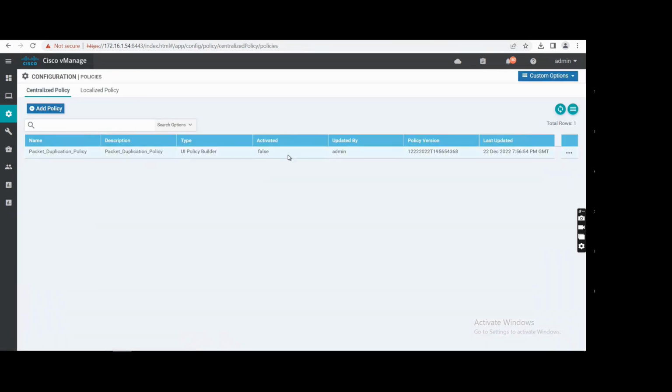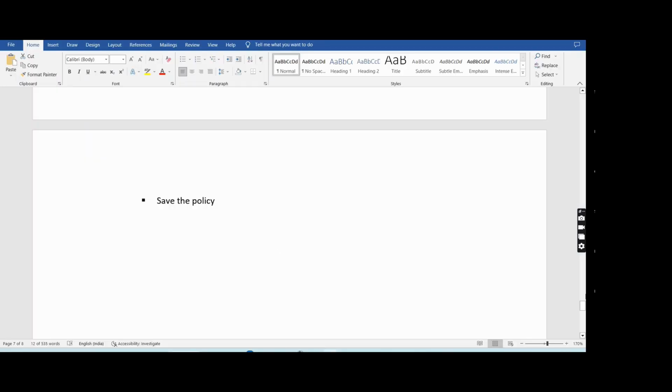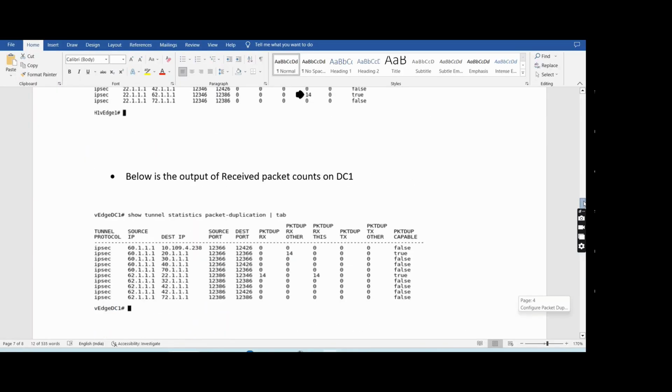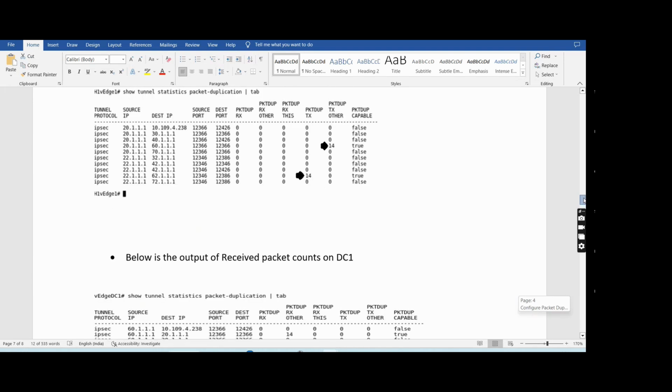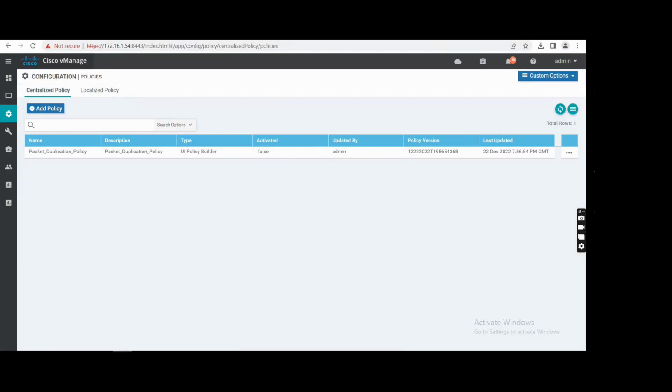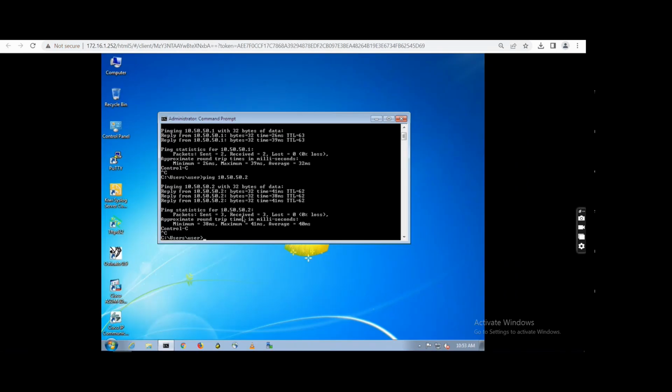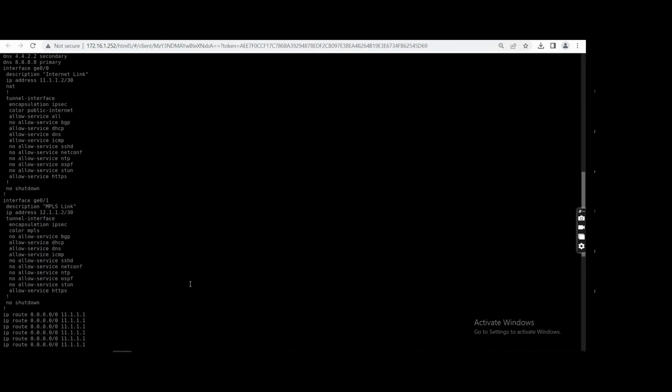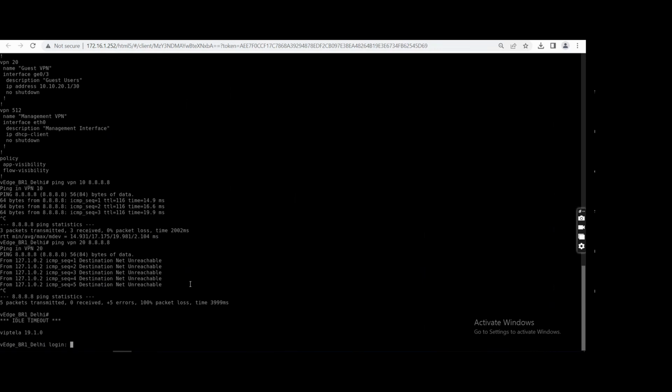Now this policy is already created. Now we will see the difference. First we will ping and then we will run the command, then we will see. Let me ping from this PC. It would be easy to test from the branch 1 device.